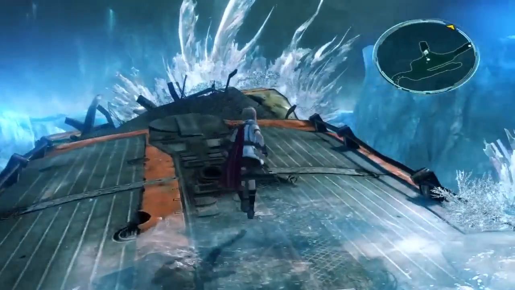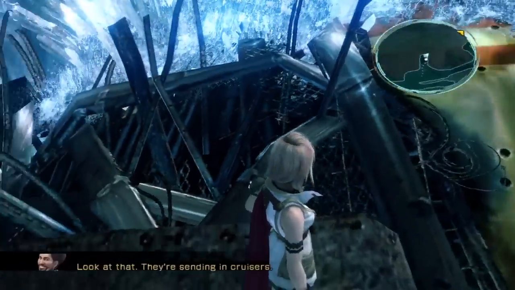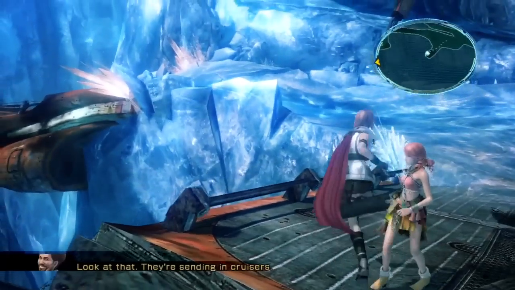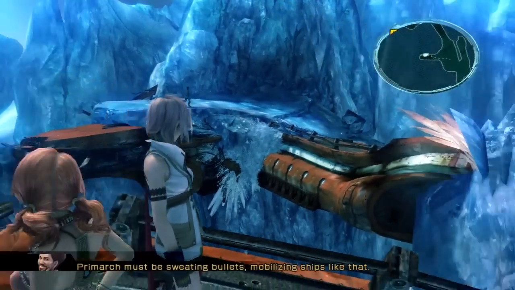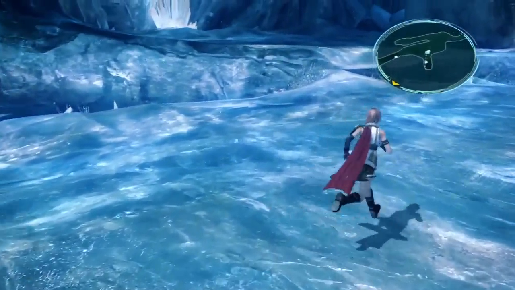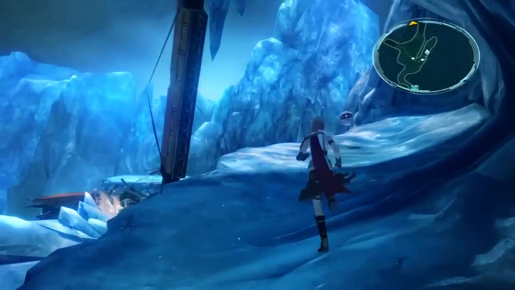What's up with this thing? Nothing's up with this thing. Look at that. They're sending in cruisers. Cruisers. Mark must be sweating bullets, mobilizing ships like that. Why don't you come back here, man? I'm going back to save. Maybe I'll check over here first. What's this?